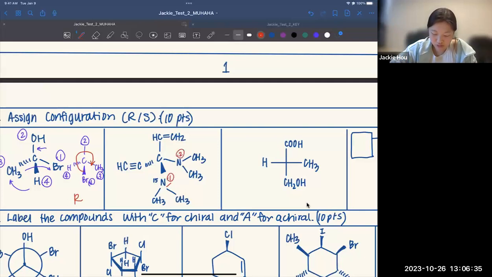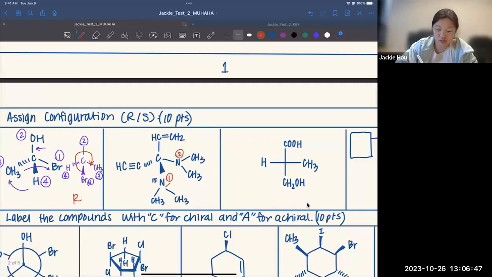Number 2, and then we have these 2 carbon groups, right? As I mentioned before, each bond to that carbon is going to be like its own separate attachment to that carbon. So this is C, this is a CH, and so this one will be our priority number 3, and this one will be our priority number 4.